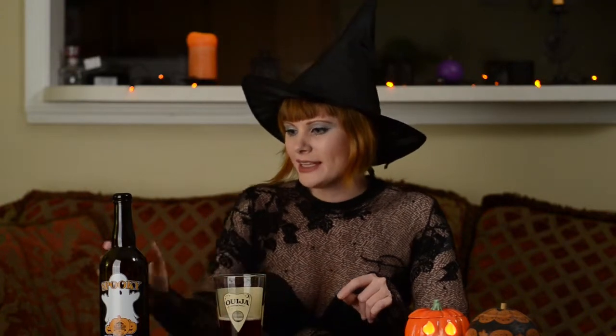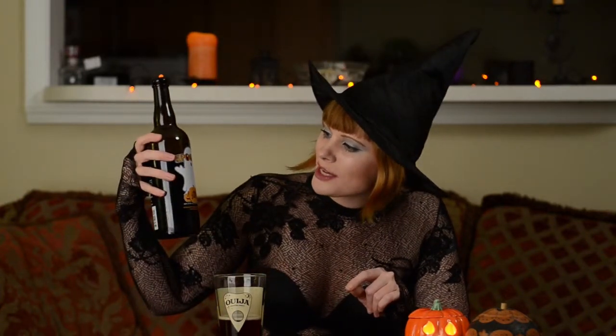I should have said spooktacular! Oh my gosh, that is really good. This is just as good as I remembered it, and I'm really glad I've been able to share it with you. This is Spooky by Blue Mountain Barrel House — thank you guys for making it, it's a delicious beer. I'm Melanie with Beer Fork, and I hope to see you again. Check out our links — we're on Facebook, Instagram, and Twitter.